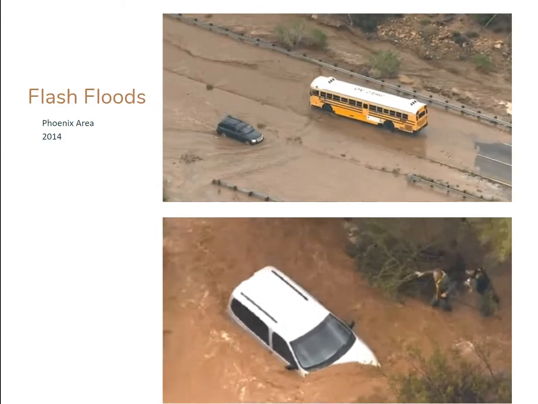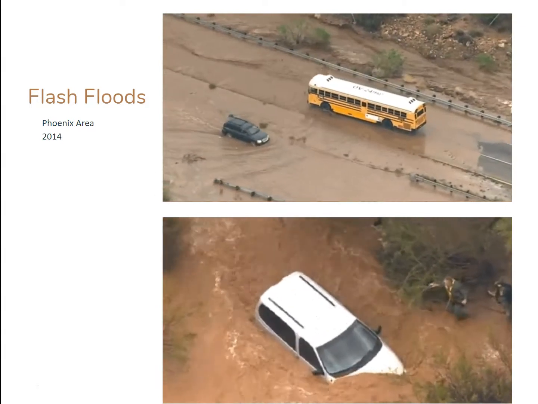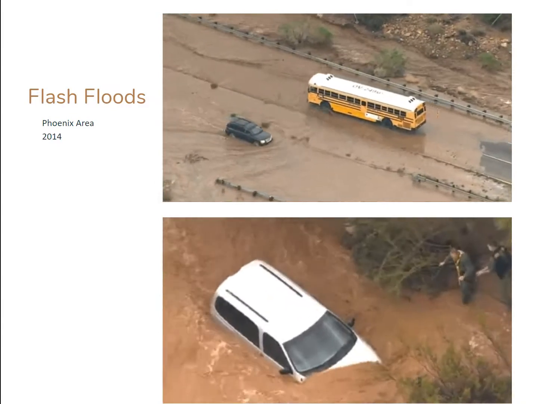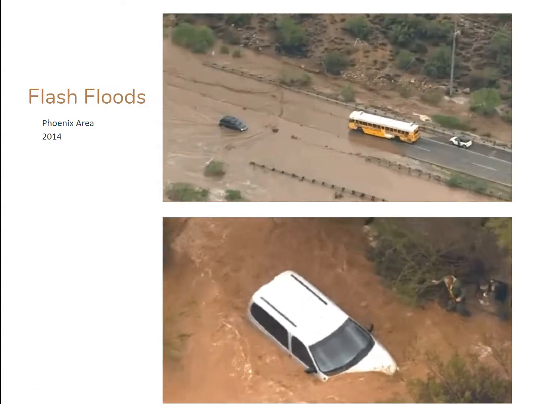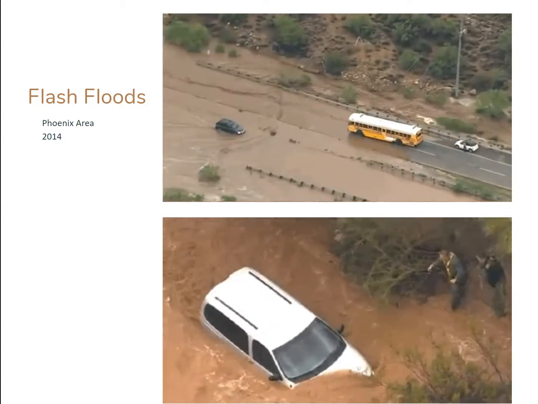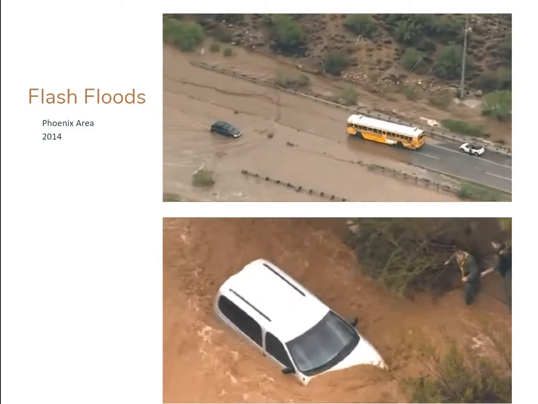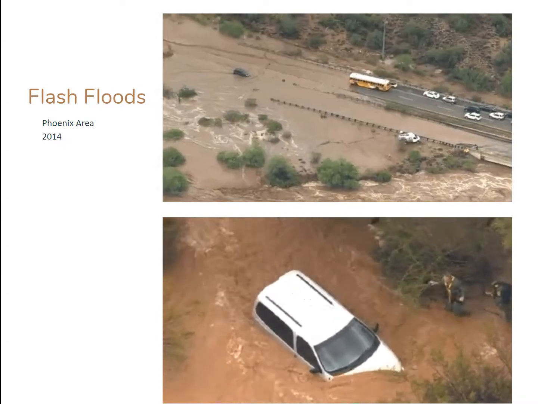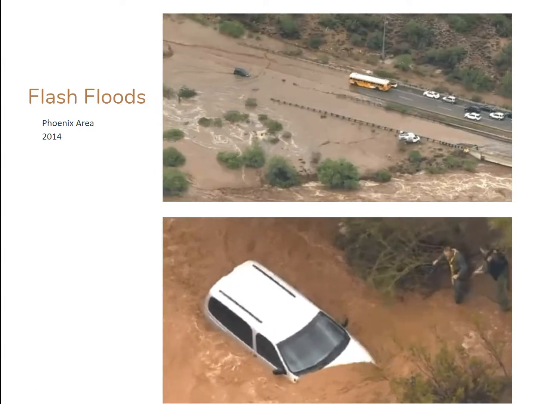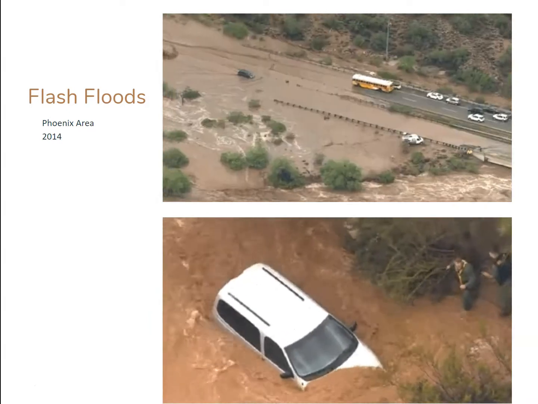Along the bottom, they're doing a rescue of a woman that actually got caught up in her car there. But they were able to save everybody that was in there. Maybe it's a dude. Anyway, they were doing a water rescue here. So during the flash floods that we have here in the valley, usually this is because of a monsoon rain or a particularly fast falling rain. In this case, we got like 4 inches of rain within an hour, and we average around 7 inches of rain all year. So that's like half of a year's rain falling in an hour, and it came hard and fast through here.